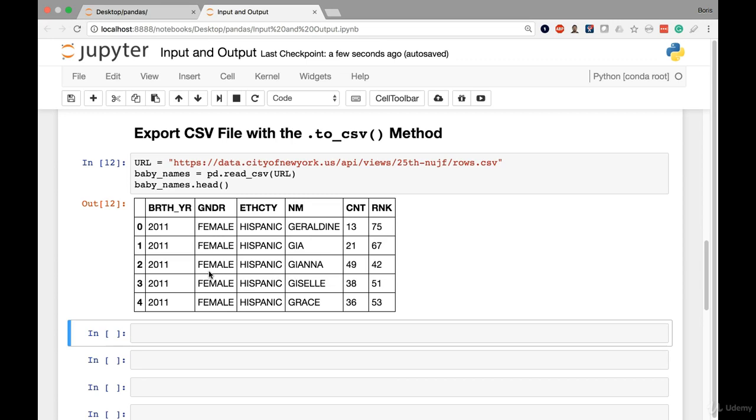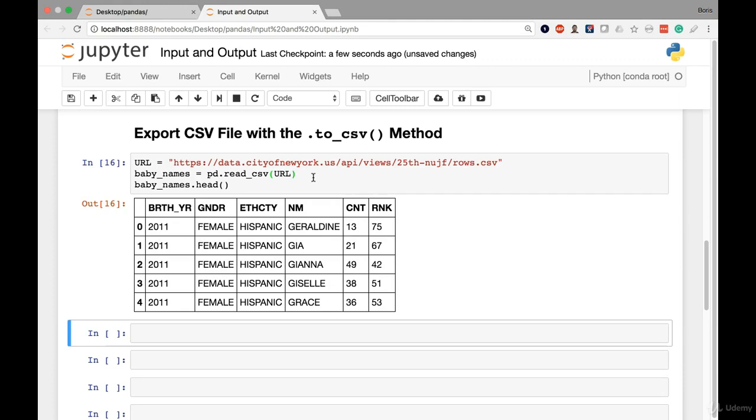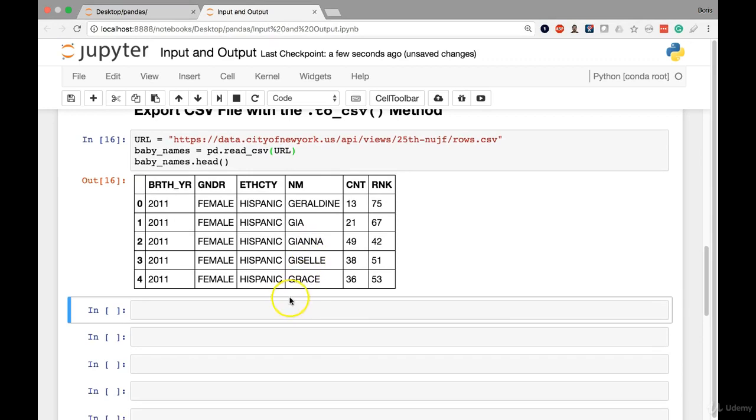So I'll begin by executing our code from the previous lessons to load our online CSV into a local baby names data frame. And let's say we've completed all of the operations and methods that we wanted to do, and this is our final beautiful looking snazzy data frame, and we want to export it to a CSV file. So I'm going to reference my baby names data frame, and the method here is called to_csv, and there is an underscore there between those two words.